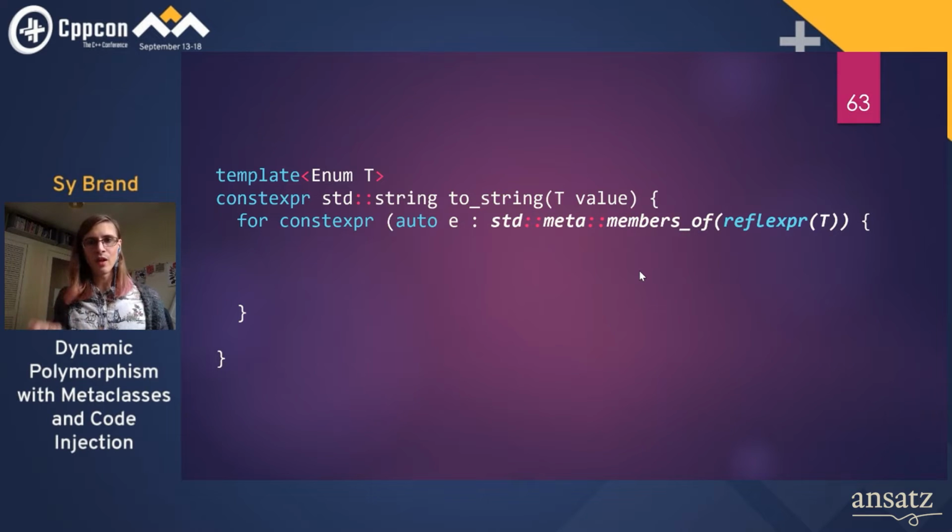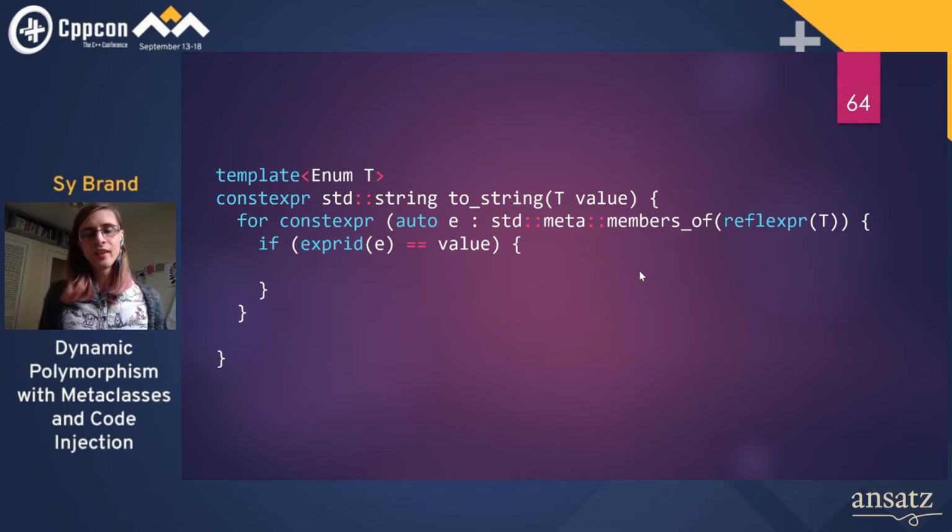Then we have a call to members_of, which gives us a range representing the members of that type, which, since T is going to be an enum, is going to give us all the enumerator values. Like if our enum was Color and our enumerators were red, green, yellow, then we'd be looping through the reflection information for red, green, and yellow.